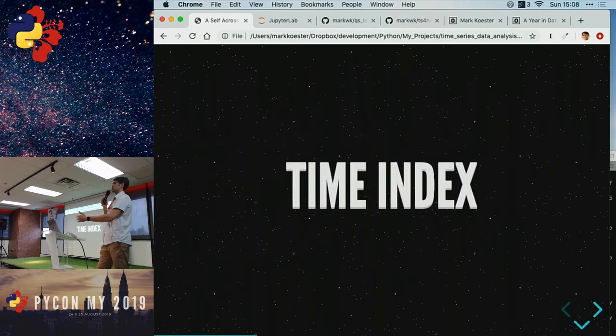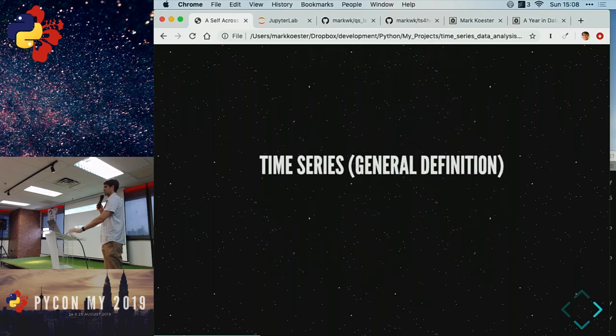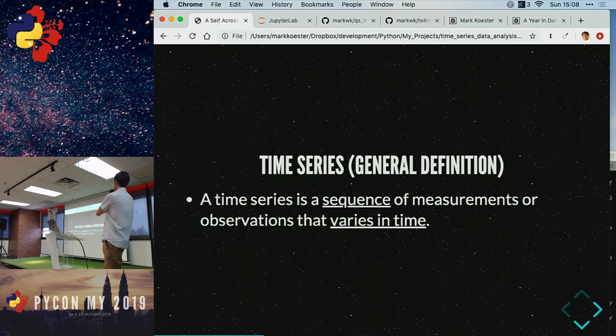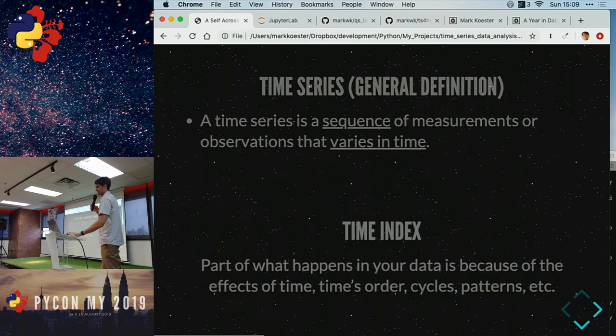So the way to think about this, and this is kind of my way of thinking about this, is if you're trying to look at time series data, you can imagine it's on an index. And so when you have an index, that index has an effect on your data. And so the point being is, like we said, there is a variation in time. So because it's on this time index, the time index is causing the variation. It's not just changing because of the actual variable or something else. This time is the variable.